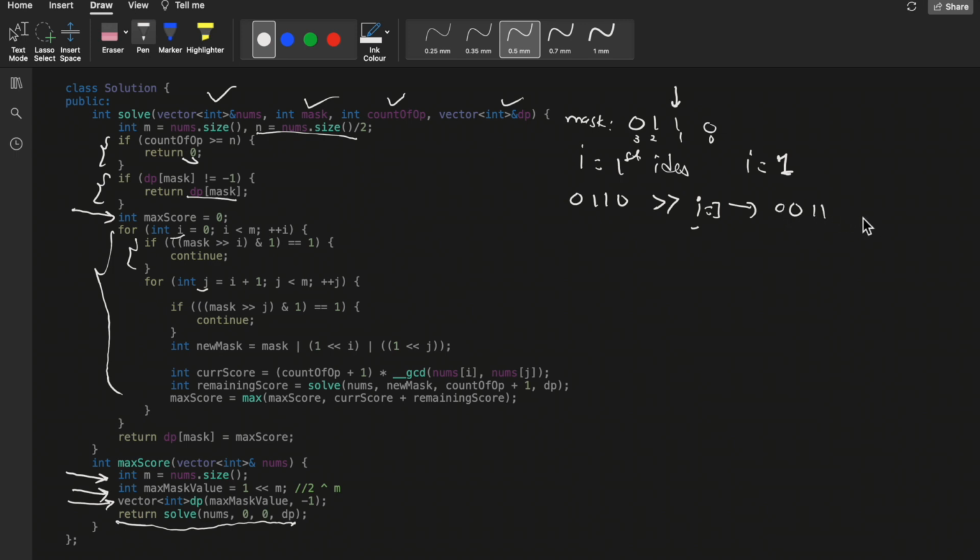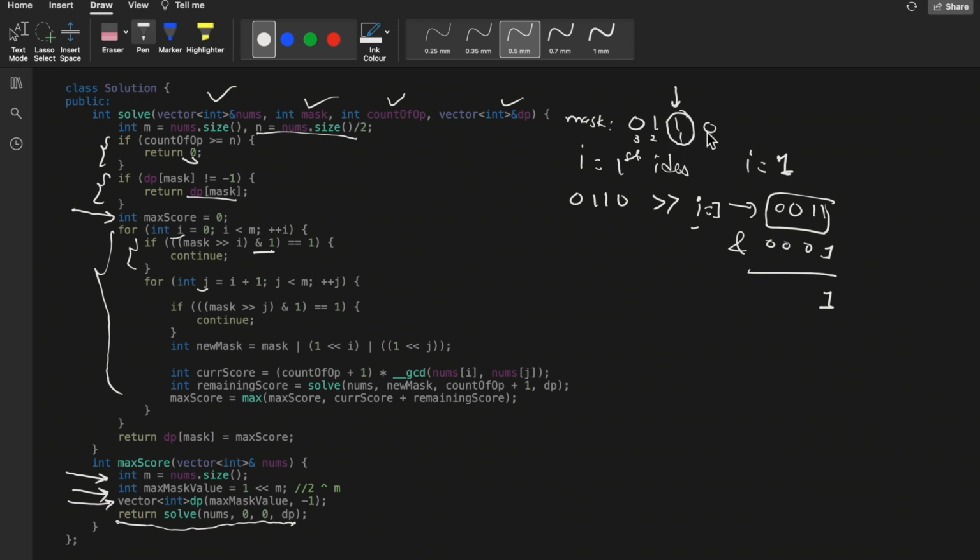0 0 1 1. Then what we will do with this value, we will take bitwise AND with 1. That 1 is nothing but 0 0 0 1. By performing bitwise AND with this, if we get 1, that means the last bit is 1, and so the ith index bit is 1, right?